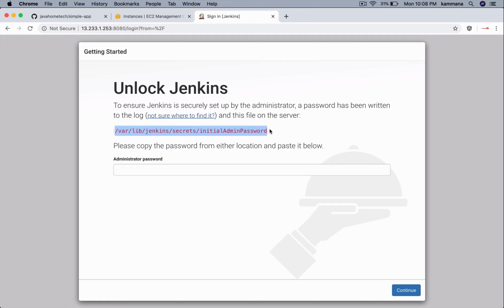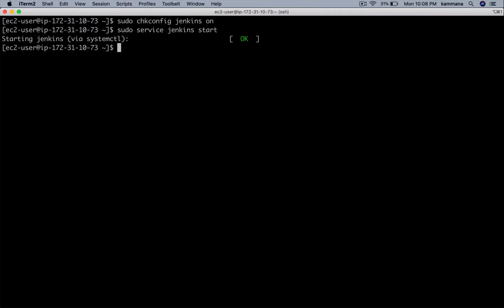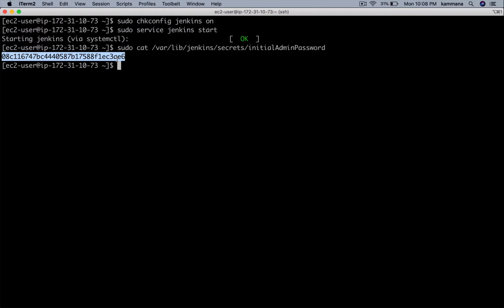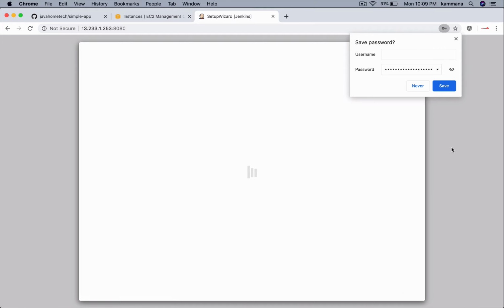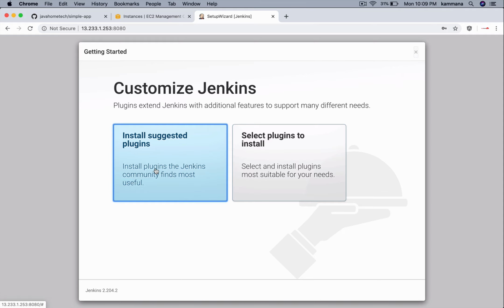Copy this, go to your Jenkins command prompt, use sudo cat and get the password from there. So this one is the initial admin password. It works only to unlock Jenkins. I don't want to save that.